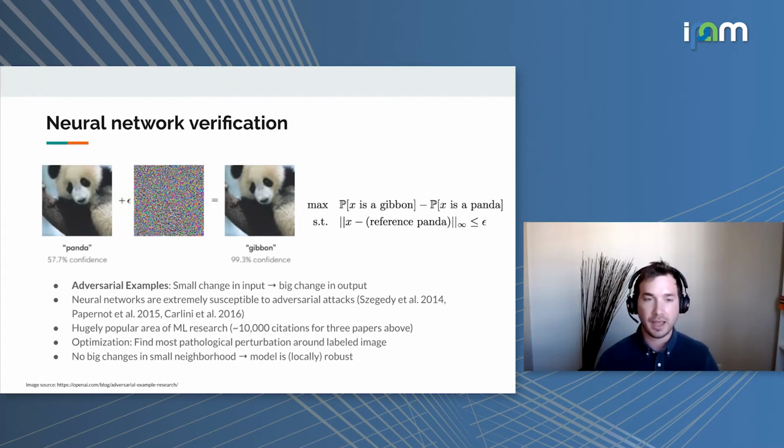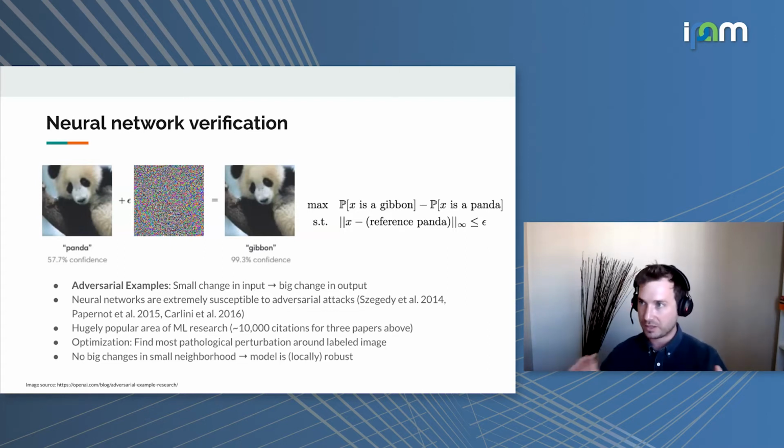adversarial attacks. And I think the idea is best illustrated through a picture. So we can look over here at a panda. We've trained some image classification network, and our network agrees with us. It says that this is a panda. And then an adversary comes along and adds what looks like random noise to this image and produces something that, as humans, we look at and say, okay, this is still a panda, but it is going to confuse our model, and our model is going to misclassify this image.